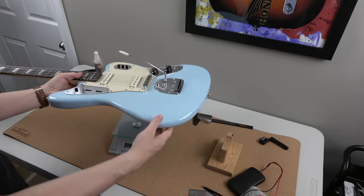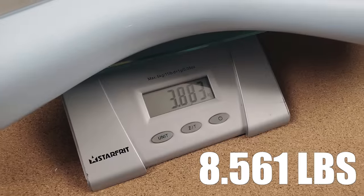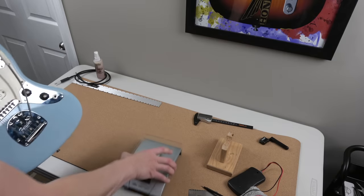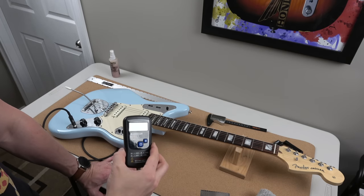Let's get the weight of the guitar. So this is everything, even the trem bar. 3.883 kilograms, 8.561 pounds. This is pretty common for a Jaguar or a Jazzmaster. They're a little bit heavier. They got a bigger body.